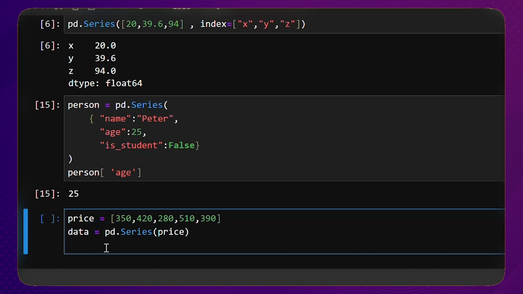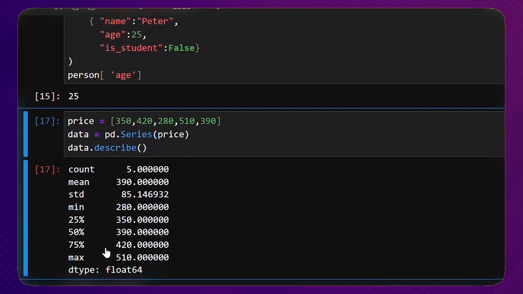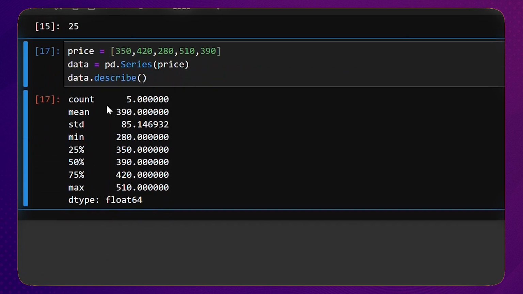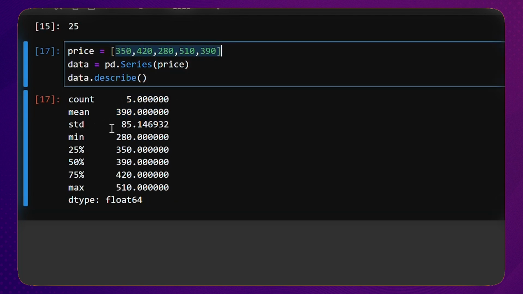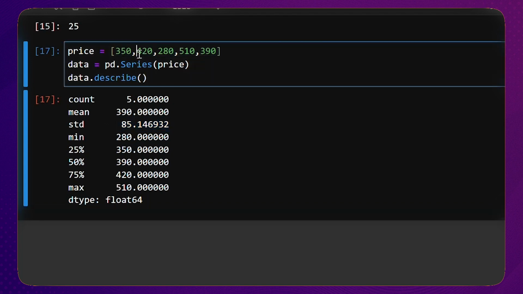Now it becomes a pandas object. And then to calculate the statistics, I can simply write data and then I put a dot. I use a function called describe. This function is going to give us some statistics. Like count, how many values in the series, which is 5. Like the average price of all those house costs. And then we can see the average variation, which is standard deviation, of the prices.